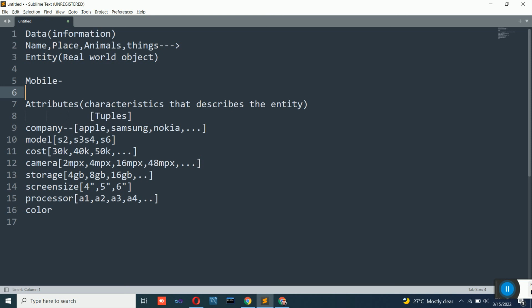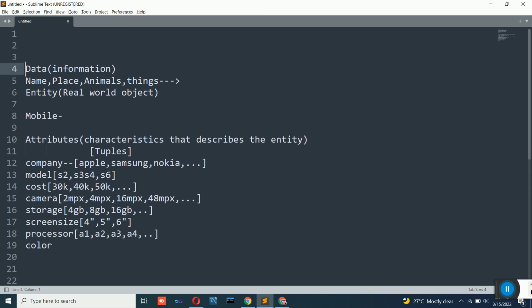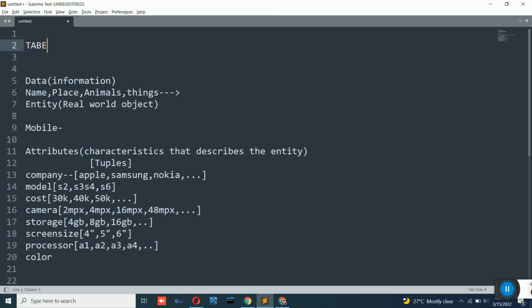Okay, fine. How do you store this data? These data are collectively stored inside something called tables. Now what are tables?